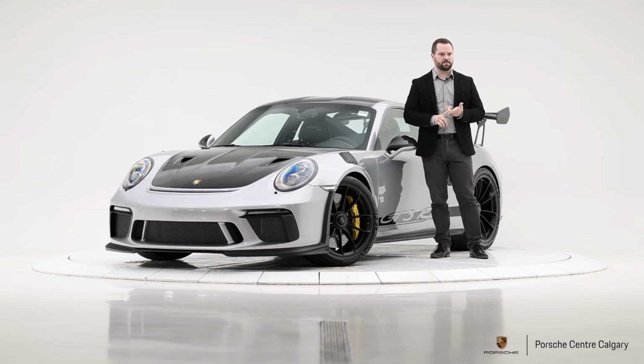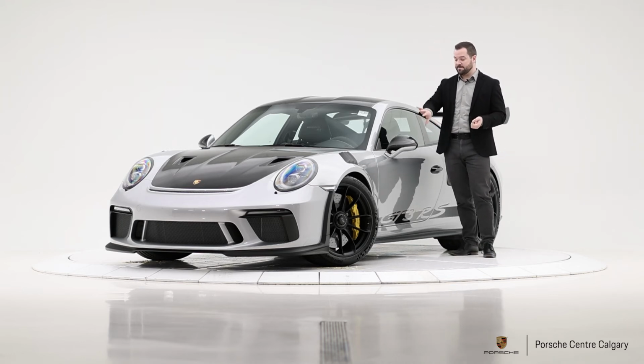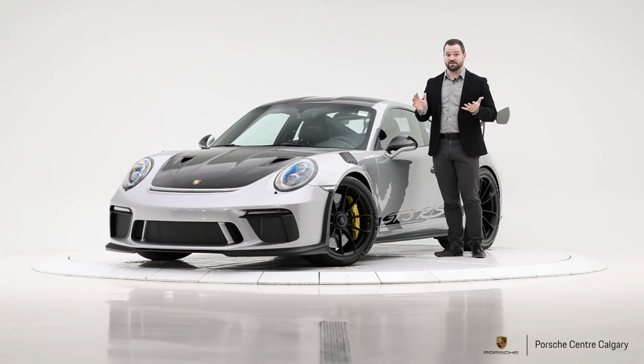Talked about the armrest, talked about all of that. A little bit of extended trim too, which we don't see as often: when you open the door, rather than just being plastic on the inside, they added Alcantara there as well. So really every little detail paid attention to with this one. Very, very high spec car and very low mileage, only about 2,200 kilometers.